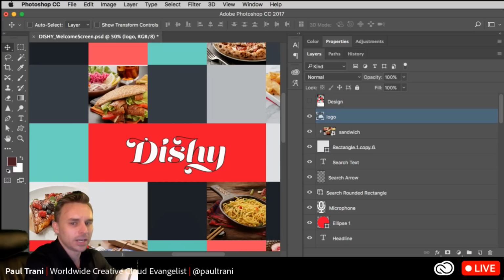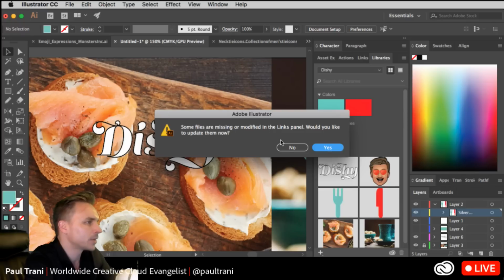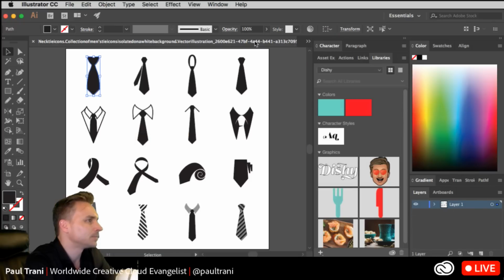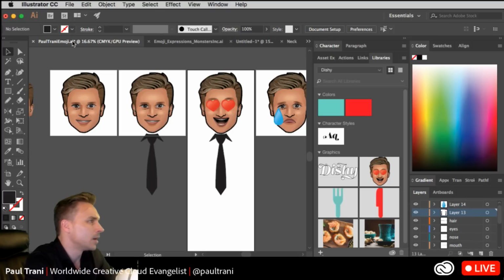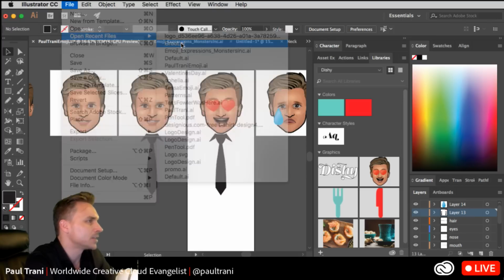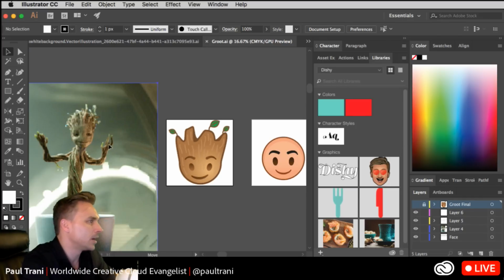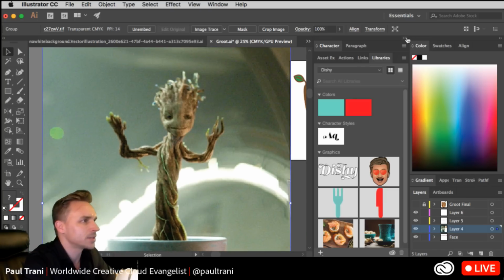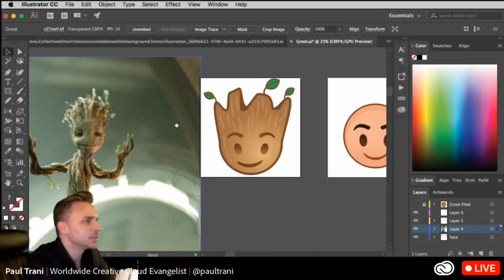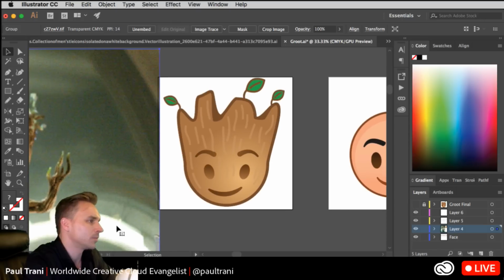Gradient skin shading, there's no real shortcut to that, but it's good that you guys want to know about that sort of thing. I'll show you what I just made, actually, as I did this earlier as well, since you guys are into emojis. I did a little baby Groot. You guys remember Groot from Guardians of the Galaxy? This is baby Groot at the end. And here's the little emoticon for little baby Groot.